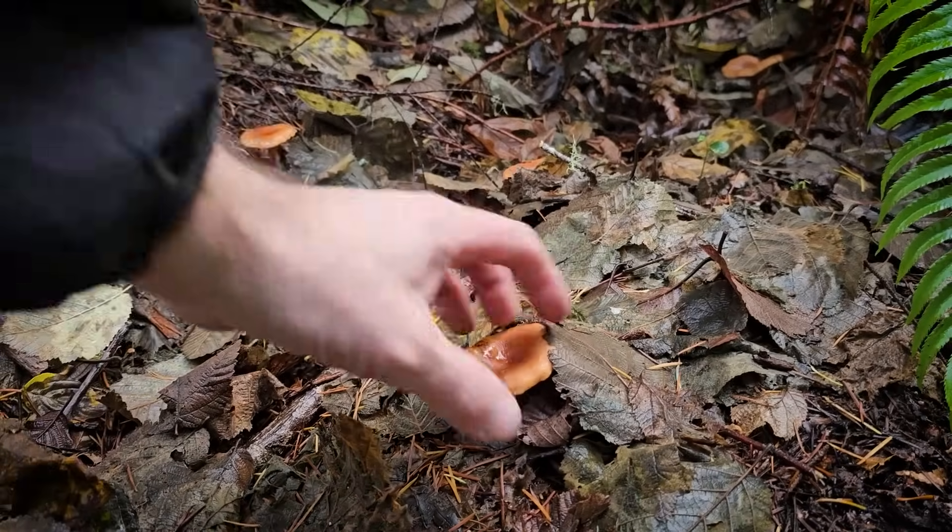So you've found a forest, got dressed, grabbed your basket, headed out into the woods and finally discovered some mushrooms. This is where it gets kind of tricky because there are so many types of mushrooms. There are millions of types of fungus and at least thousands of types of macro fungi — that's actual mushroom fruiting bodies.